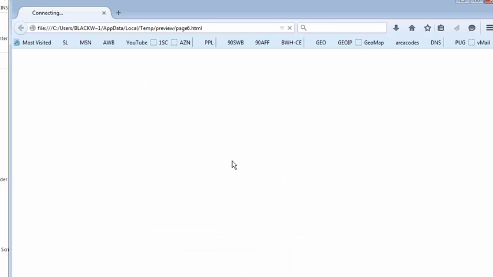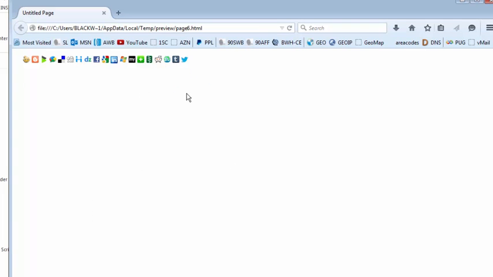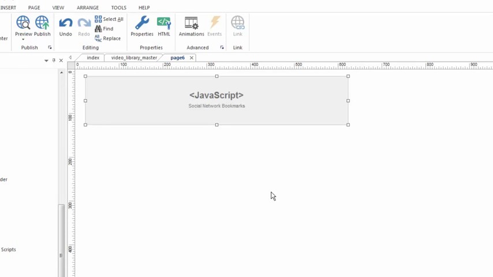I'm hitting F5 to preview, and so I made the list smaller. I would recommend, most people are going to use Facebook and Google or Google+, probably LinkedIn and maybe Tumblr and Twitter, and maybe that's about it. And so anyway, you can decide what you want to use. Simply drag it onto your canvas and you're ready to go. Just make sure you fill in the title and the URL to suit, and you will have added social bookmarking to your website in 90-Second Website Builder.